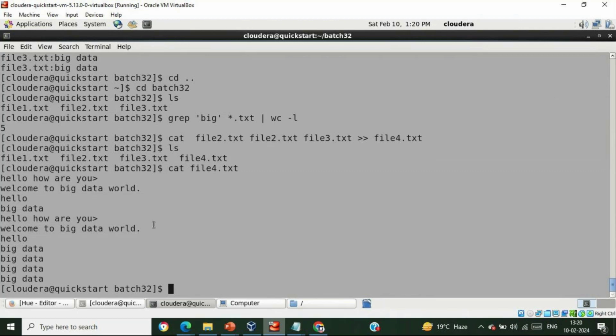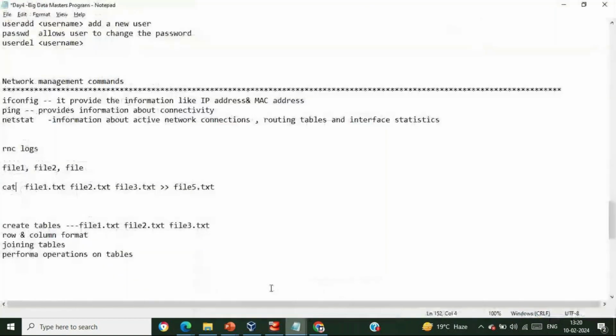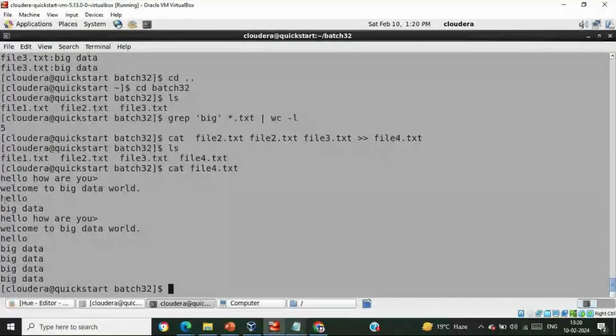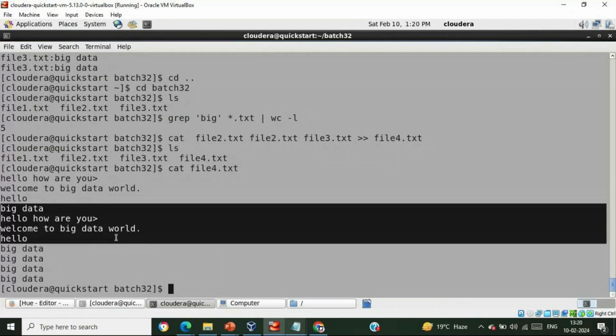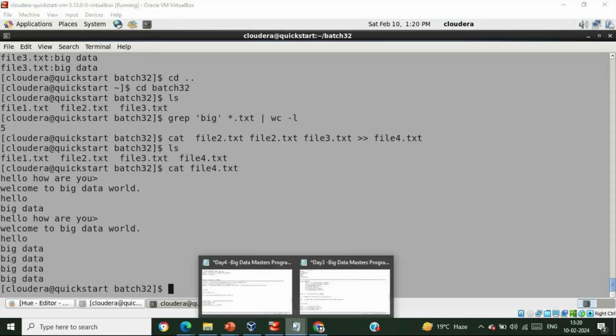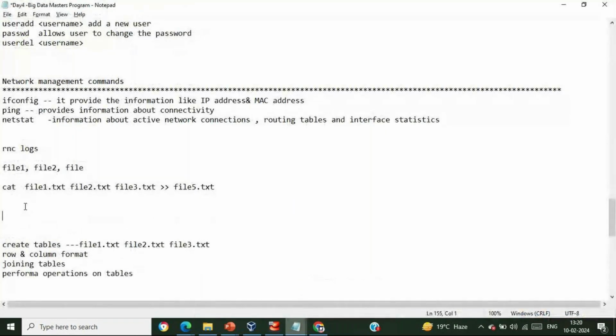Now consider when we have data in row and column format. Over here the data is merged in file5.txt, and it came one after another: the first file has this content, the second file has this content, the third file has this content. Now suppose we have structured data like employee id, employee name, and employee salary.